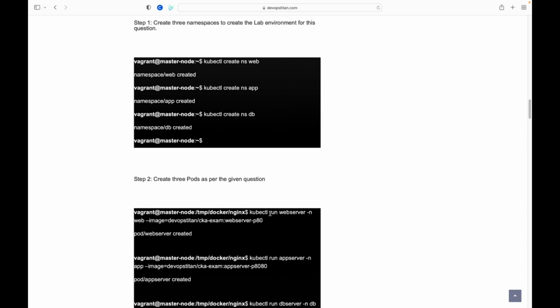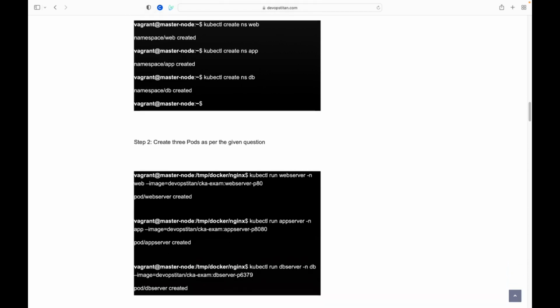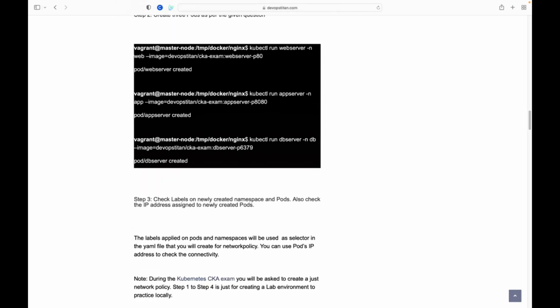Simple it is. kubectl run web server -n web, and the image name as per the given question. So create these 3 pods. In the real CKA exam, you will already have these pods created. If you get a similar question, you will have the pods created under the respective namespaces. All you need is to create a network policy and apply it.